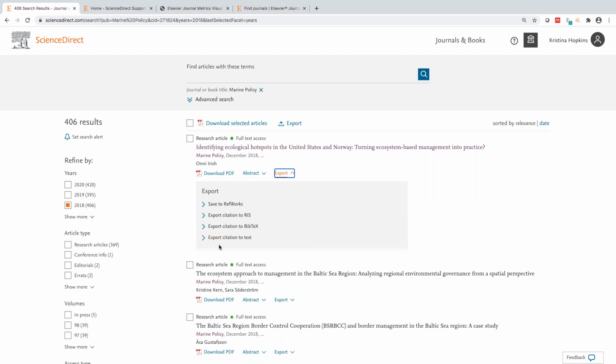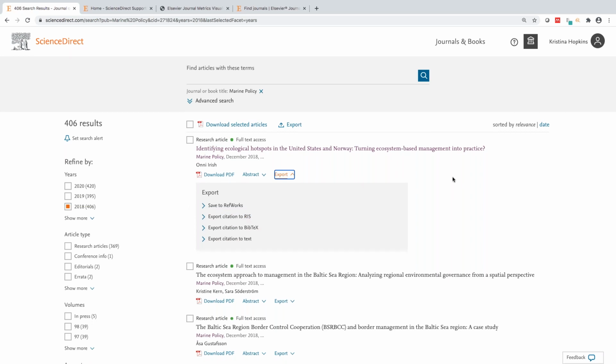Export is specifically referring to exporting the citation into a reference manager format. So if you use a tool like Mendeley, for example, and you click export, then you can export it to one of your citation managers. For example, if you download in a RIS format, it will comply with any reference manager. So if you're using something like EndNote, which is a more popular reference management tool, then you can export it directly into a RIS and then upload it into EndNote.